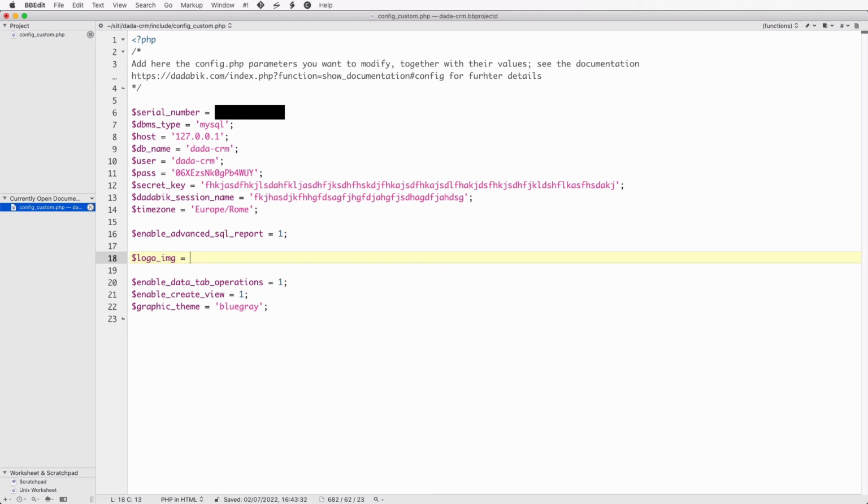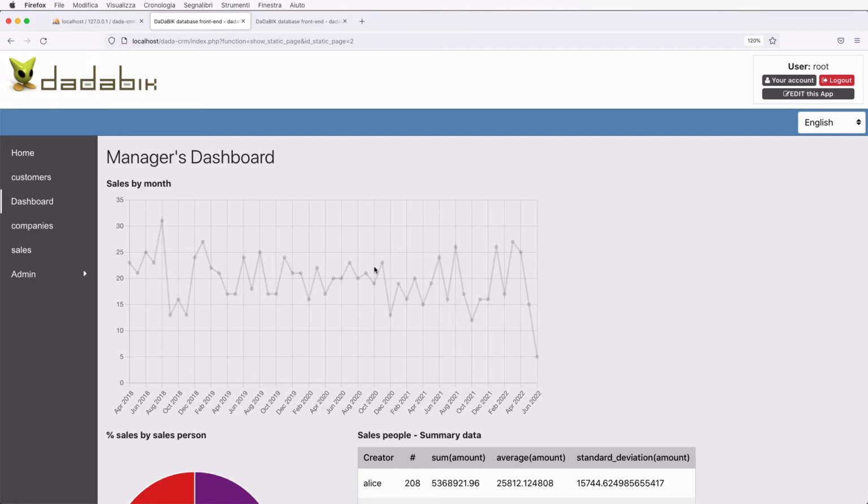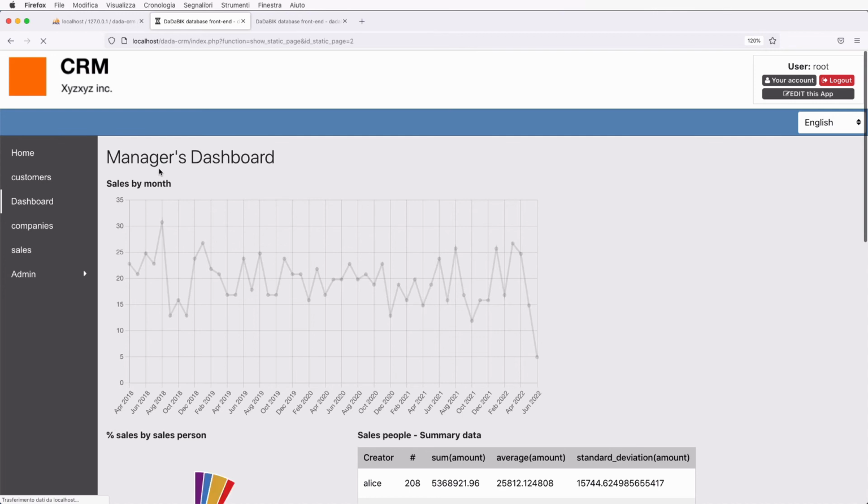I created a logo for this test and I called it crm_logo.png, and I saved this file in the folder images. So images/crm_logo.png. Okay, let's see. All right, that's a very simple logo, just a test.